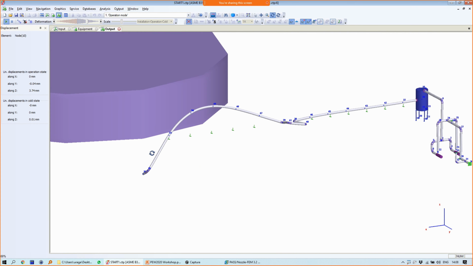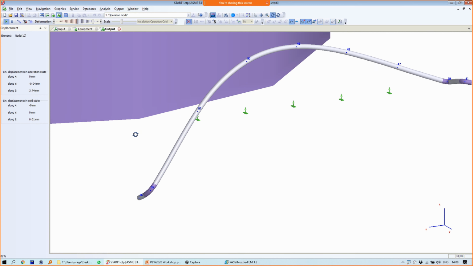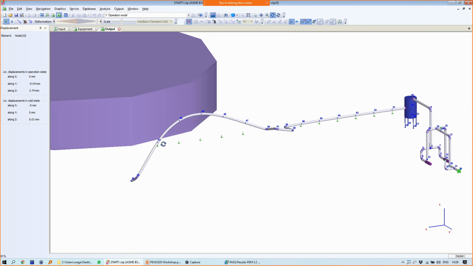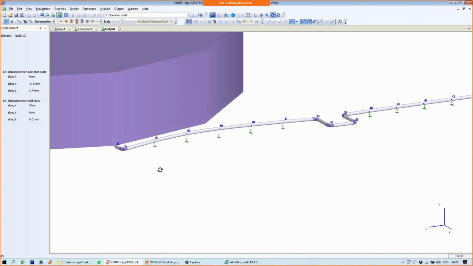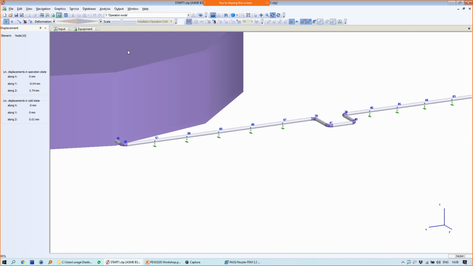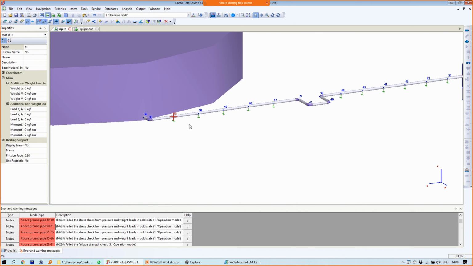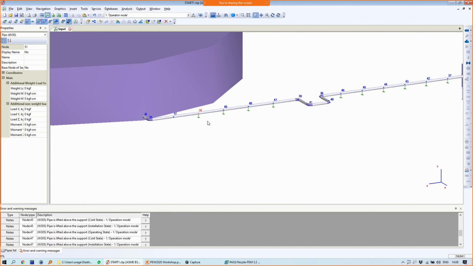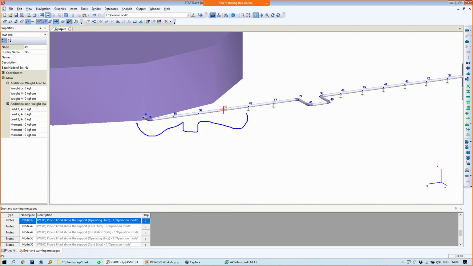You can see this is the tank settlement, and this support doesn't let the pipe go down, so the pipe rotates around this support. We need to remove several sliding supports near the tank nozzle to add flexibility. So this leg will take the deformations from the settlement and add flexibility to the piping system.